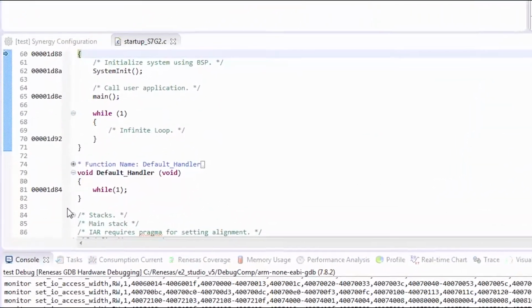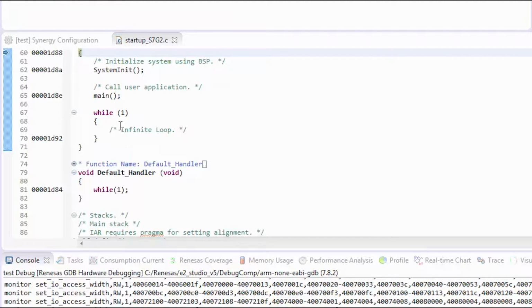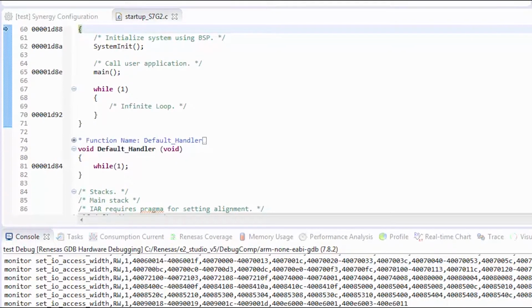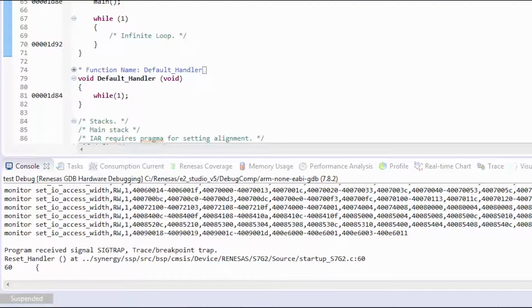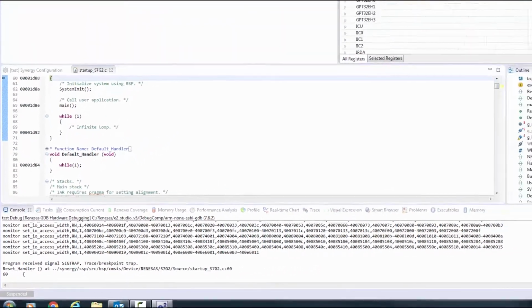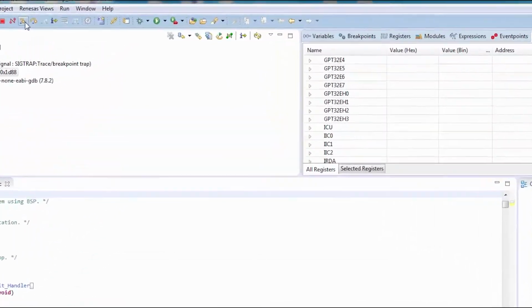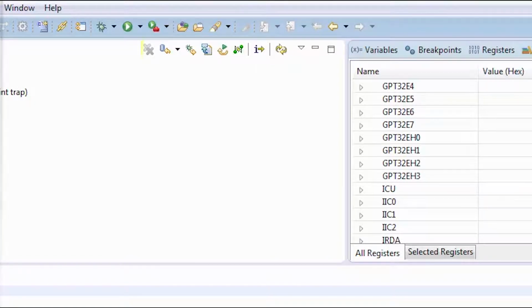In the editor view, you can see indicators of the current PC and also set breakpoints on the source lines. The windows holding many other views shown here allow access to other advanced debug information and other features to be covered in a later video. Some of the buttons on the Eclipse toolbar allow access to debugging controls.